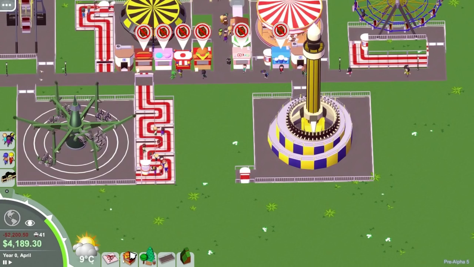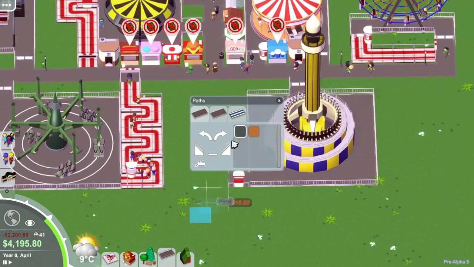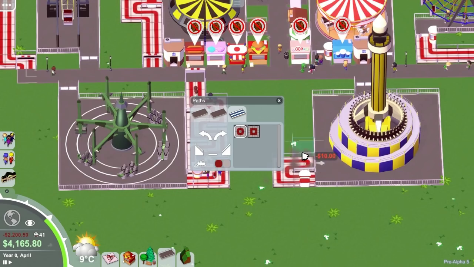Oh, it's going up. Oh, look, now we're making some. Oh, people are queuing up for this bad boy. Look at this. All right, let's get a queue path for this thing, like this, again, because everyone's going to want to go on this monstrosity.